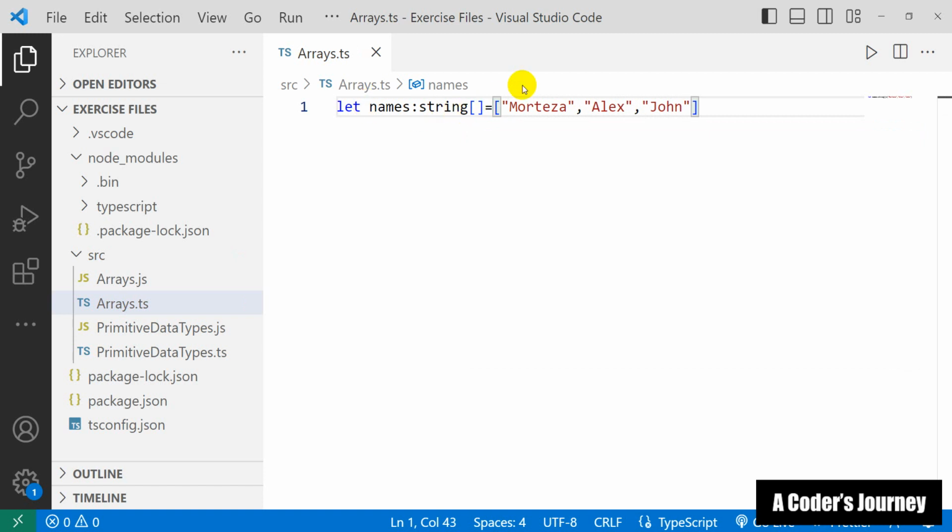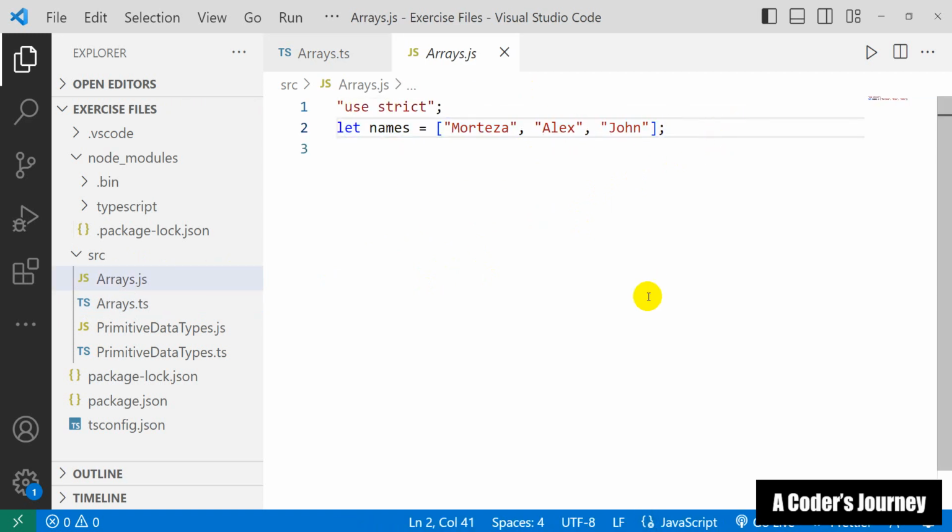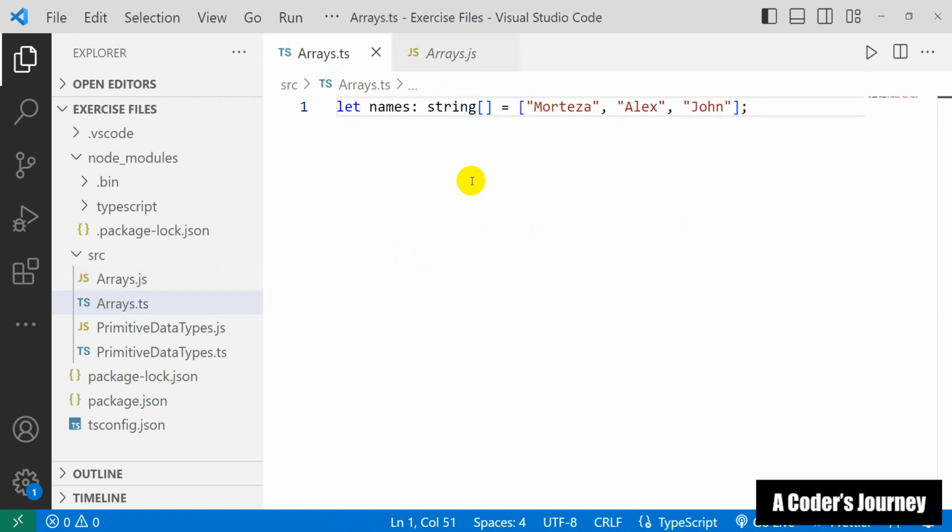I'm gonna save, and if I take a look at my JavaScript file, as you see, this is the string array that we've got here. So here I am using explicit typing. So I am explicitly telling TypeScript that this is a string array.